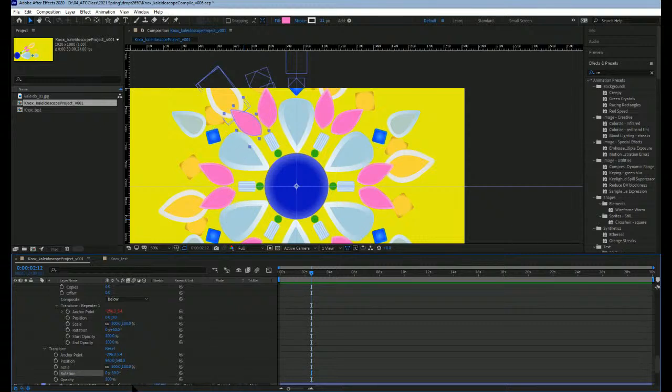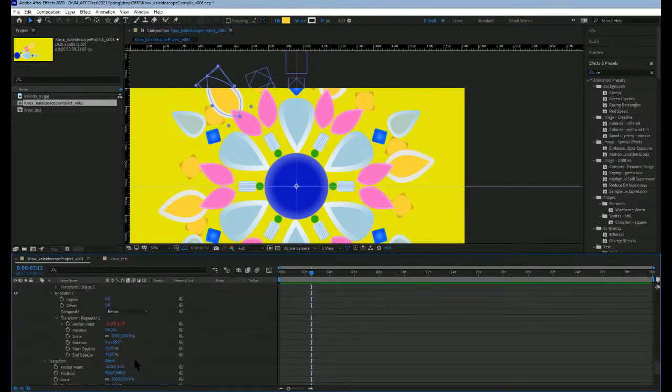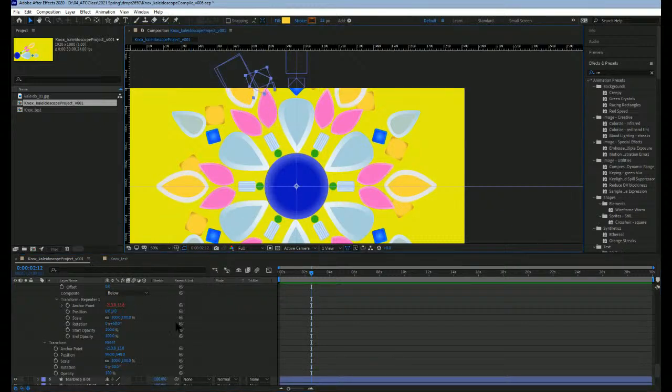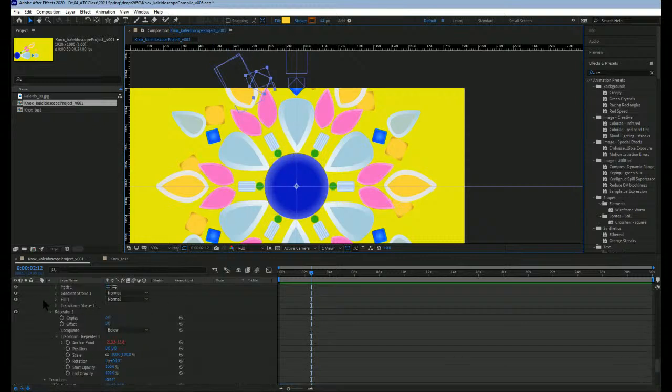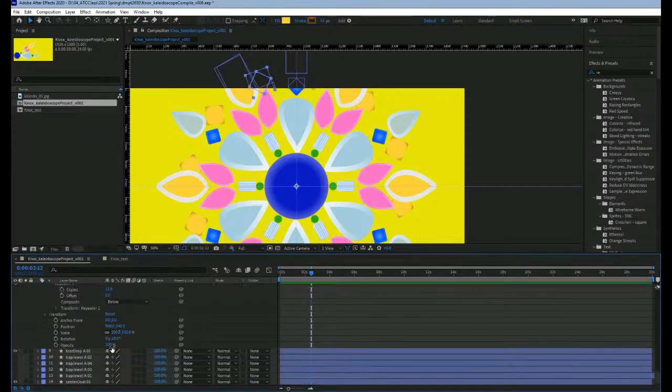Nine. Center line right there. This one is halfway in between the 30 degrees and 0 point of negative 15. So pretty close guesses there.